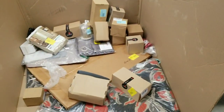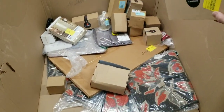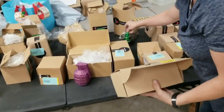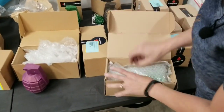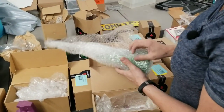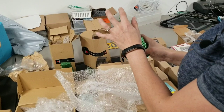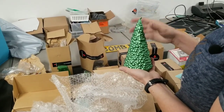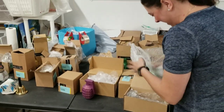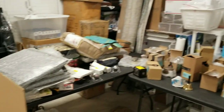Okay. So, perfect time of the year to be selling Christmas stuff. Oh, yeah. So, here is a candle, Christmas tree, green metallic. Ooh, it's open. Is it really? Yeah. Is it a Christmas tree? Everyone's got to have a Christmas tree candle. Look at that thing. It's a wicked one. That is amazing. So you burn it down. Burn down the Christmas tree. Burn it all down. You heard it here, folks. He told me to.